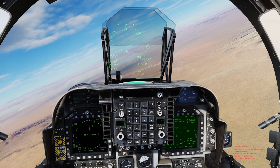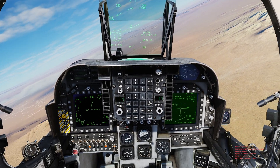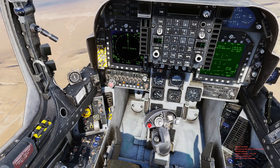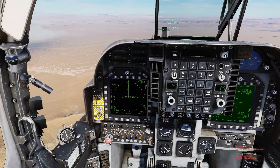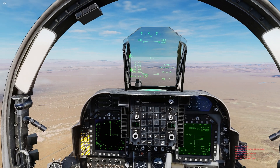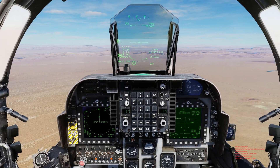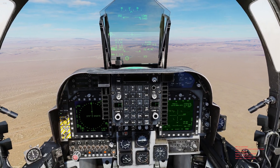That really covers about 96-97% of what I use regularly in every Harrier flight. I really don't dive into more of the nav system than what I've shown you, which is why I wanted to cover it — it's a fast and easy system to understand. Over time you can dive deeper into the data — entering and deleting waypoints and so on — but this gives you the core competency in the nav system. Hopefully you found this helpful. Consider liking and subscribing, and be on the lookout for more in the Harrier fast and easy tutorial series.